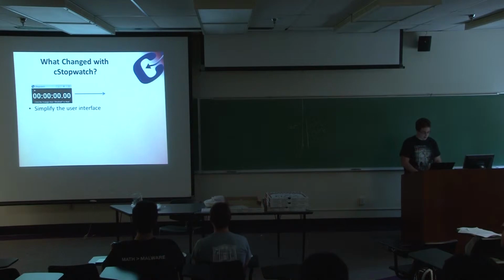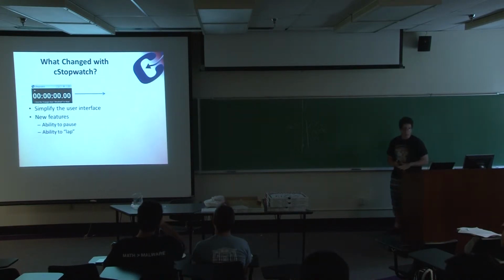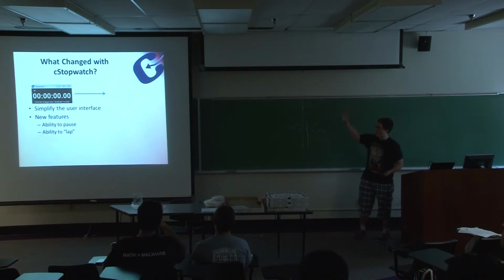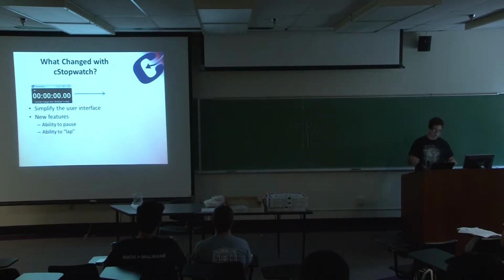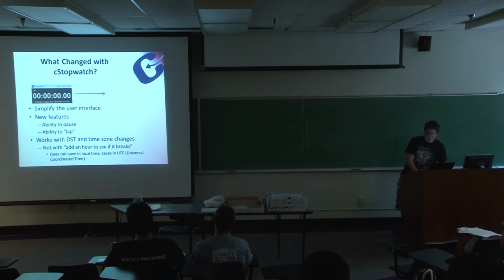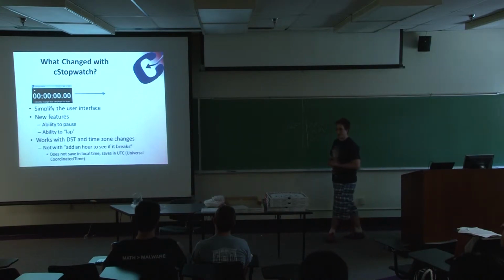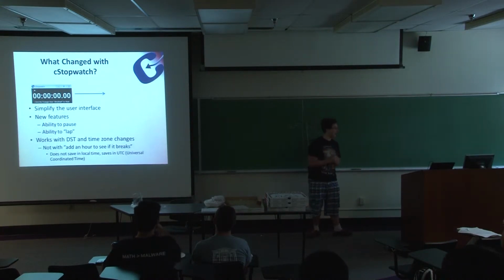So first things first, I simplified the user interface. We'll see that in a minute. New features: you can pause the stopwatch for any amount of time you want. You can lap it, just like you would on a normal stopwatch. You can lap and save that even. Now here's the important thing. It works with daylight savings time. I figured that's a standard thing.